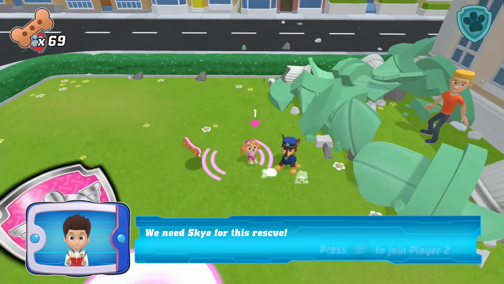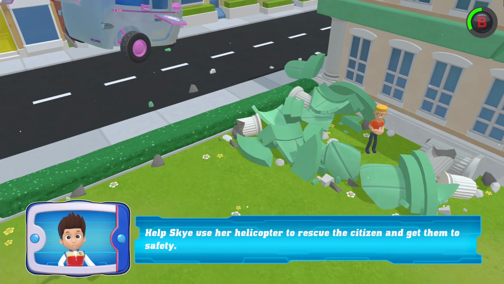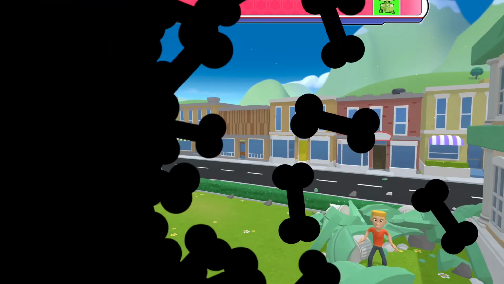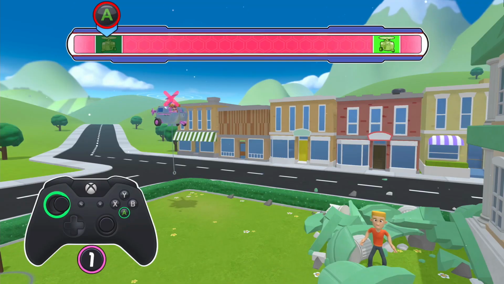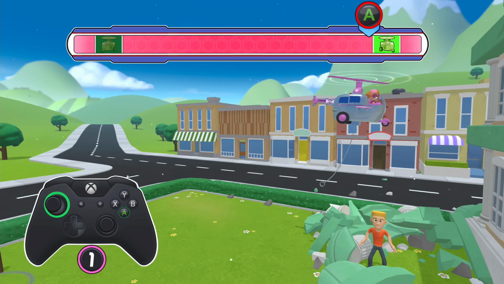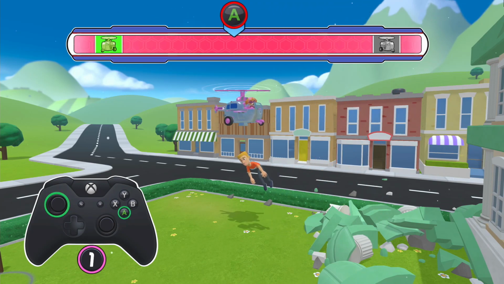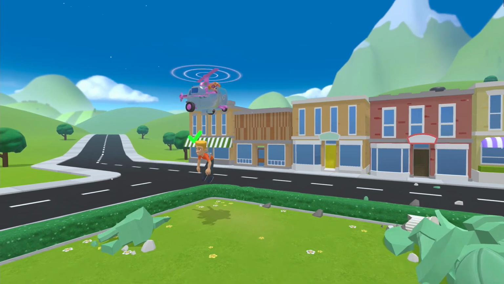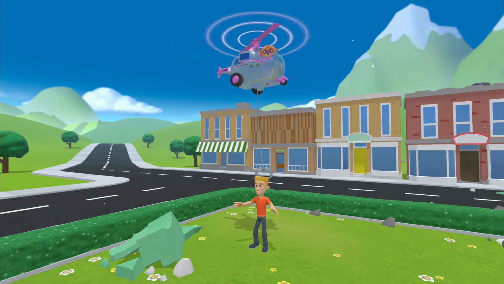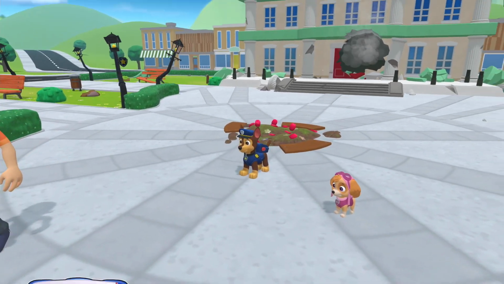We need Sky for this rescue! Help Sky use her helicopter to rescue the citizen and get them to... Rescue the citizen! Yay! Sky, you saved everyone!